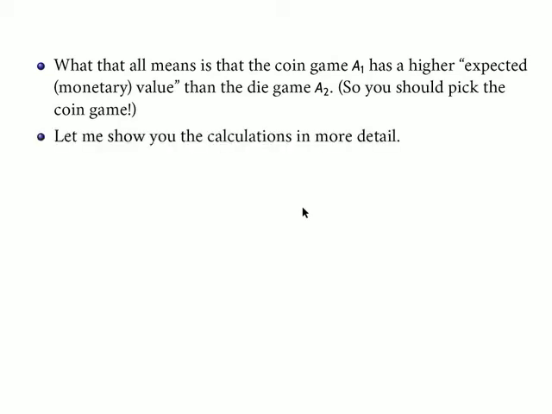So let me show you these calculations in a bit more detail. Here we have this operator, which we're using to talk about the expected value of an action. And what goes in here can be any sentence whatsoever. We'll just be considering simple sentences which correspond to simple actions or decisions or choices, okay? So we're thinking about the expected value of action 1, which is in this case playing the coin game. And what we do is we take the probability of each consequence times the amount of money you win in that consequence, and you add those all together.